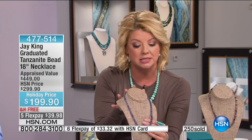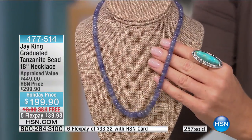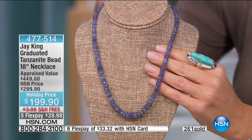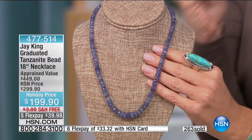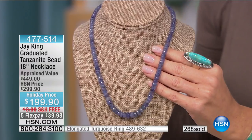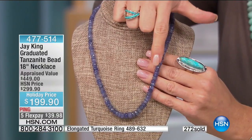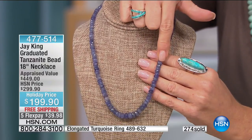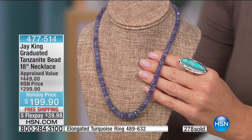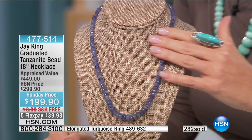And go online. I always say this, Jay, if you're not familiar with tanzanite, look up what color to look for, that gorgeous violet blue. It's an icy blue violet, unlike any other color, or sapphire or anything. It's really a league of its own. And guess what? It is this color that you've been able to get in this necklace. What you see is what you're going to get. In fact, what you see when you get it home will probably even be a little bit darker than what you're seeing here.